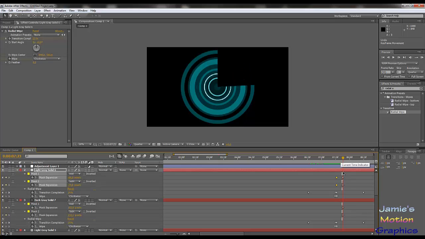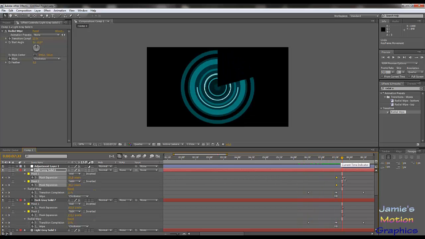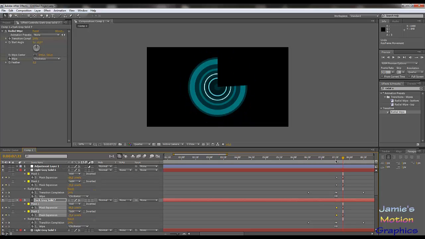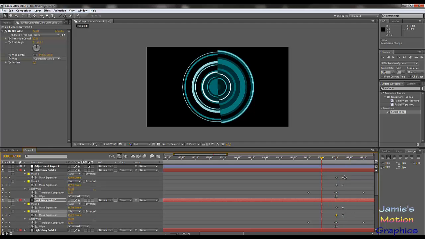It should stop there. Oh, wait, it's on the middle ring. Okay, cool. So yeah, it's kind of a movement effect, I guess, and we can actually do that with multiples. So we can just say, yeah, let's do both of them. Let's see what that looks like. Yeah, just the one is fine.